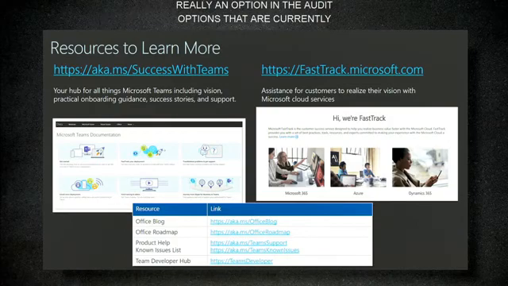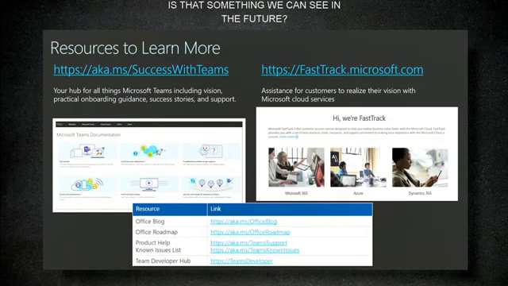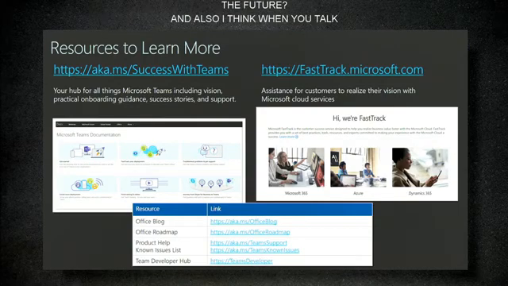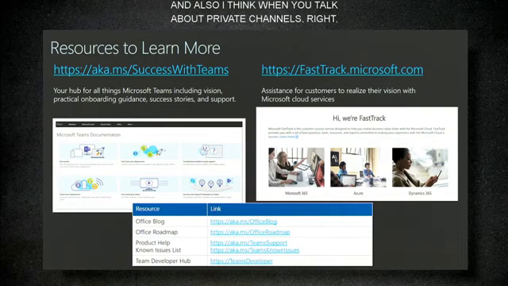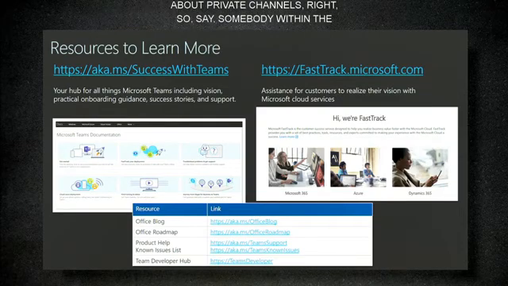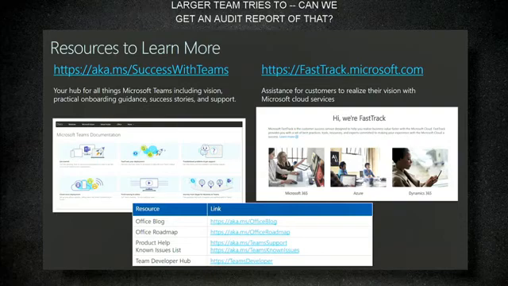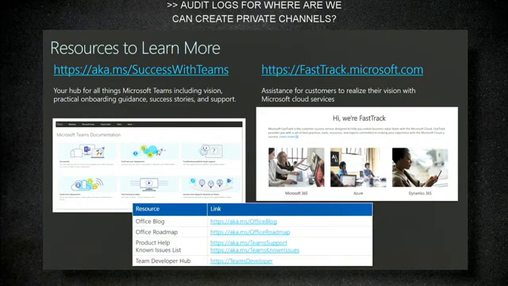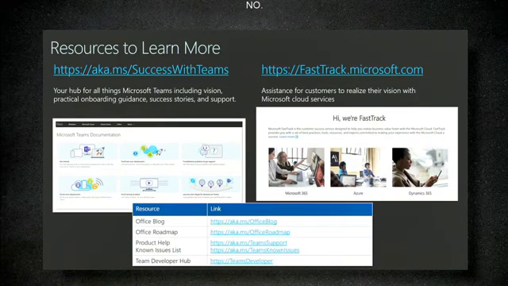And also I think when you're talking about private channels, right? So say somebody within the larger team tries to get into that. Can we get an audit report of that? Audit logs for when we create private channels or add people to a private channel? No, specifically somebody else within the team trying to access that private channel, right? You want logs of people trying to access things they shouldn't? Yes. Okay, that's good feedback.